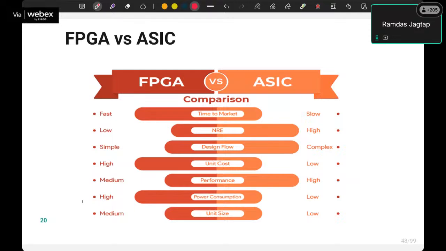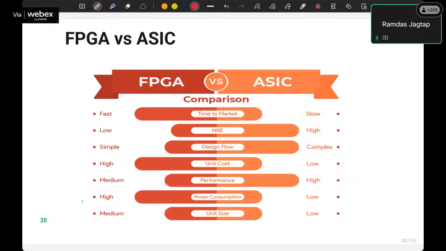The first criterion is the time to market. Let's suppose the user has given the specification, and I have to implement that particular specification in a design. Then I have two choices: I can use FPGA, or I can use ASIC.